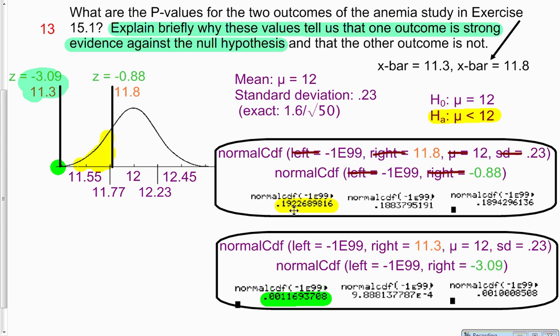On this one here, there's a 19% chance that you could end up with this number of 11.8 just from randomness, if in fact the mean is actually 12. So in that case, it's hard to say the mean is not 12. The mean might not be 12, but you can't reject 12 as a mean unless you have stronger evidence than that. A 19% chance of randomness causing that is not good enough evidence.